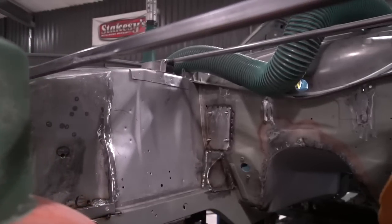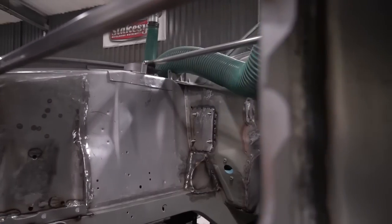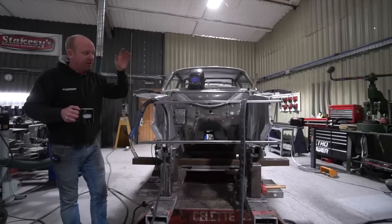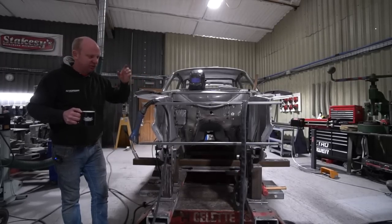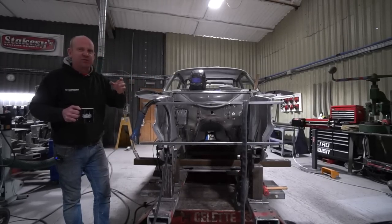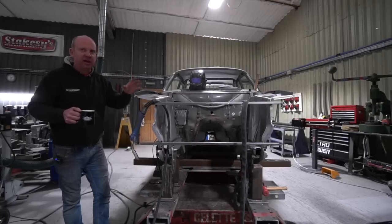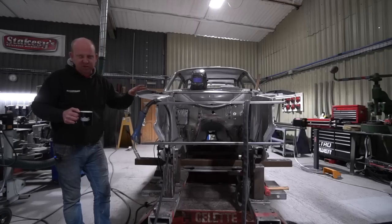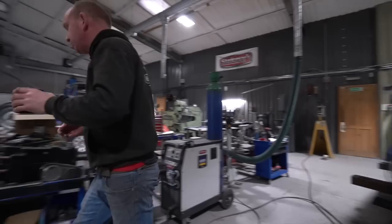We're probably, realistically, we've got to get the front end on, and then realistically it needs to come off the spit and have all the underside work done. But we also need to do an engine mock-up on this car just to finish off the top of the transmission tunnel, because the fit round the gear lever is very precise, and we need to get that actually mocked up with the mechanical parts in place just to make sure that everything's correct. So that's pretty much where we're at on that. We'll march this way.